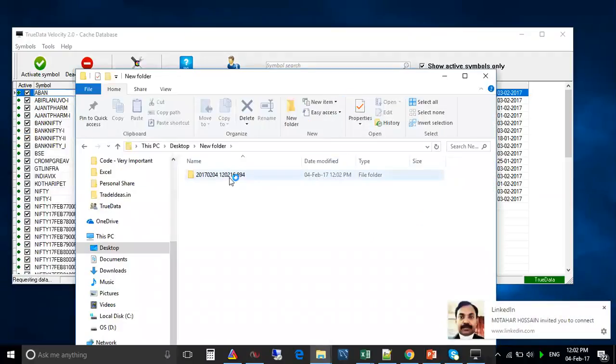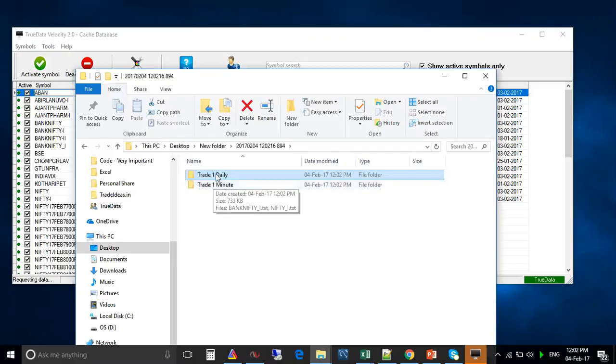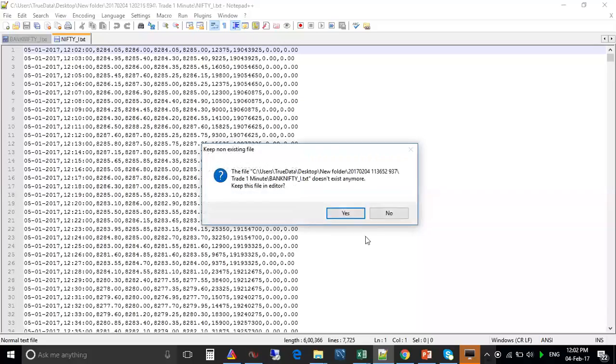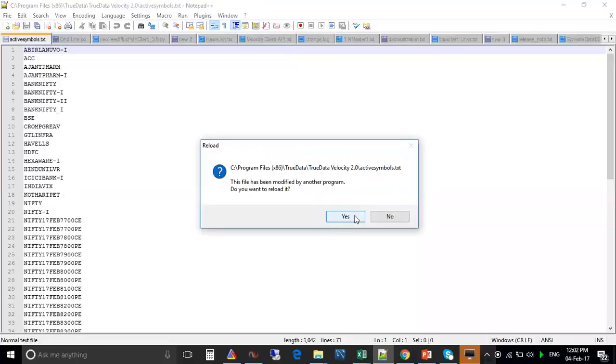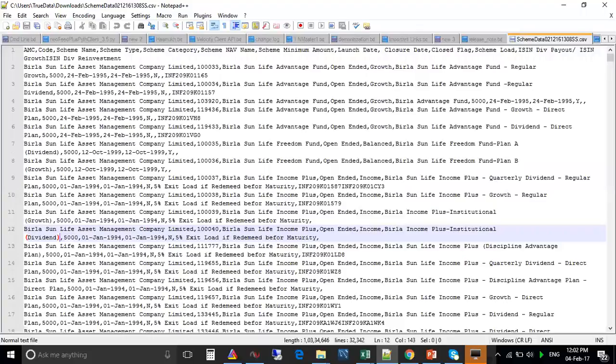Now the data is already downloaded here, and you can see that we asked for daily and 1 minute, and the minute data for both of the symbols has been downloaded for the range given by us. Okay, here it is.